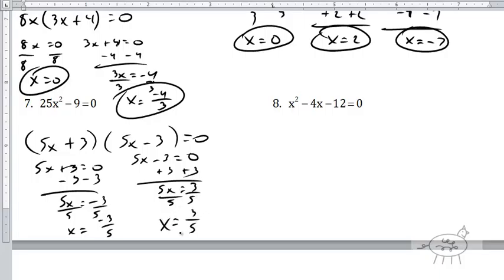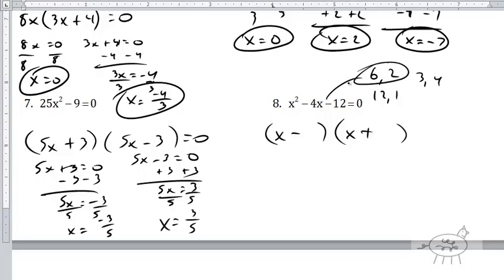Next one is a trinomial. Again, it's got to multiply to give you negative, so it's minus plus. And so we're going to think of numbers that give you 12. How about 6 and 2, 12 and 1, and 3 and 4? And which one, when I subtract, because they're opposite signs, gives you a 4? Well, 6 minus 2, right? 6 minus 2 is 4. So that's what our numbers are. But which one's negative? Because this is negative, the bigger one is negative, of the 6 and the 2. So the 6 is negative and the 2 is positive.